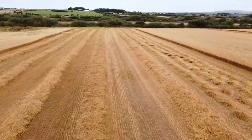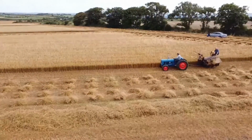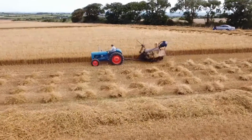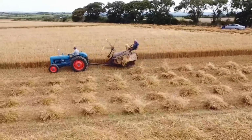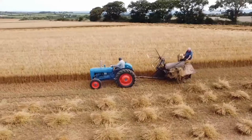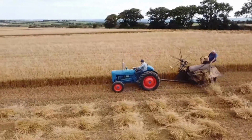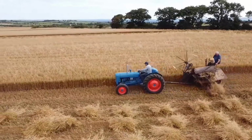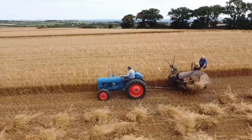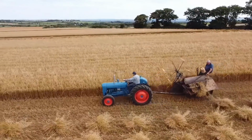It was just a fantastic thing. And of course, you see the sheaves coming out the side there, coming out from Christopher Baxter's knotter. And the same knotter is still in use more or less today in the modern small square balers. See the big wheel there in the middle driving it, ground driven, like I said.